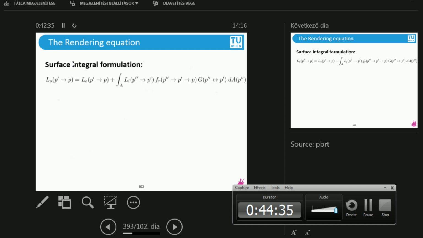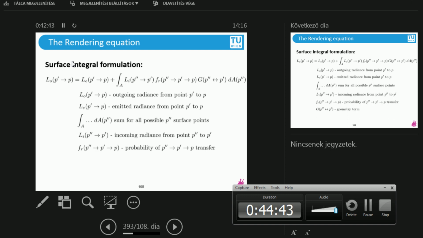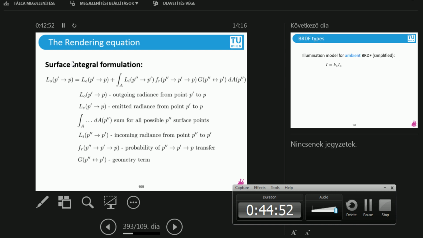So this is another kind of integration. I'm not going to go through this. What is interesting is that there is a geometry term in there. And this describes the geometric relation of different points and light attenuation between them. I'm not going to deal with this too much. I just put it here because if you're interested, then chew your way through it. In literature, they often write it this way.